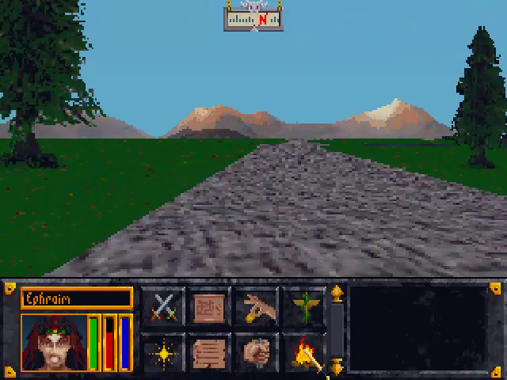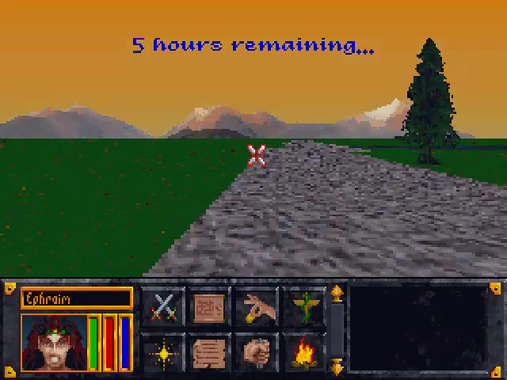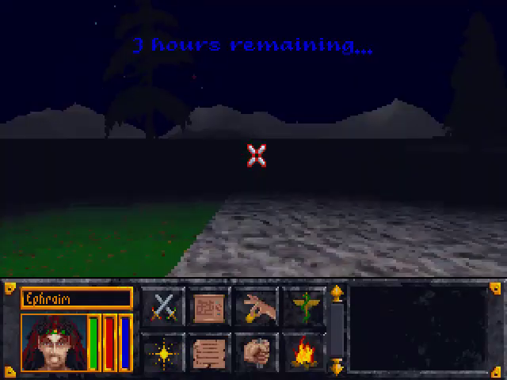Anyhow, another weird quirk of Arena is that you can move while resting. What kind of sense does that make?